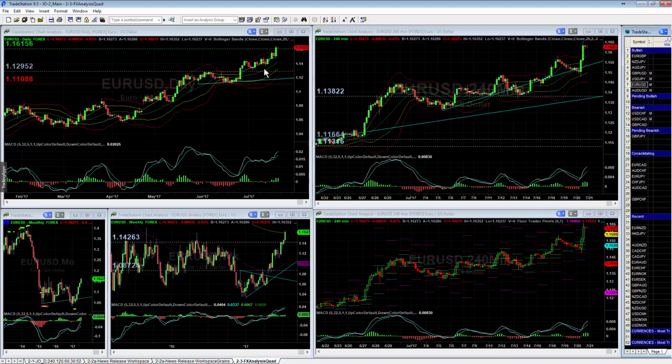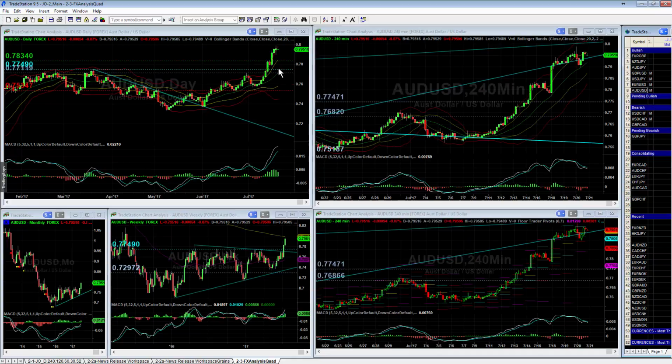For the Euro US dollar, we're heading higher. A little bit of sluggishness in the last little bit here, but we are breaking higher than the 200 bar moving average on the weekly, so watch for this one to continue heading higher as expected. And the Aussie US dollar also moving higher. We had a bit of a run up higher, probably based on news, and then a pullback, but we've since resumed our movement back up, and we're just going up to touch the 50 bar moving average and pull back a little bit. So let's see if it's still got the strength to keep on pushing higher.